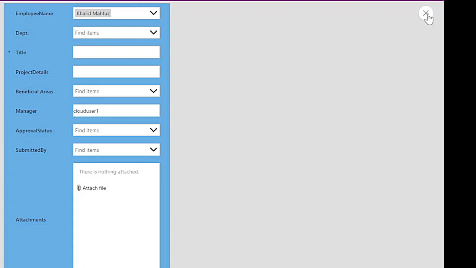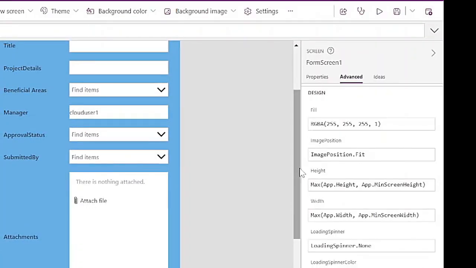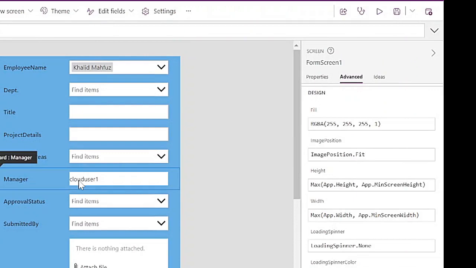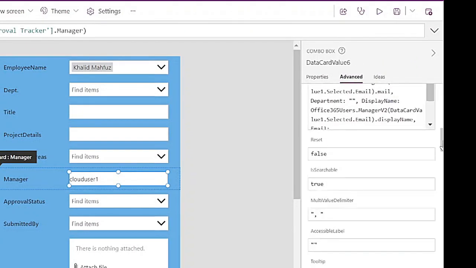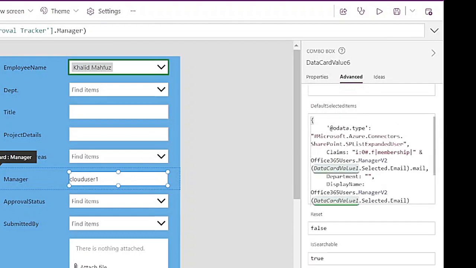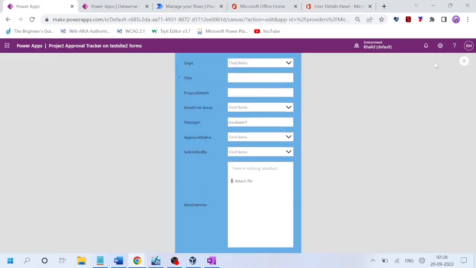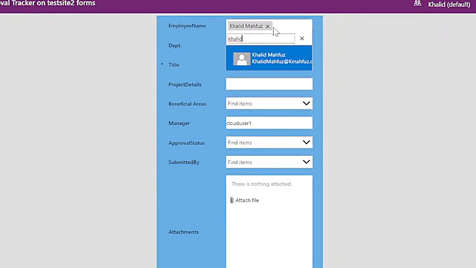It's working. Come back to the formula again. There we go. Now let's check for another user.